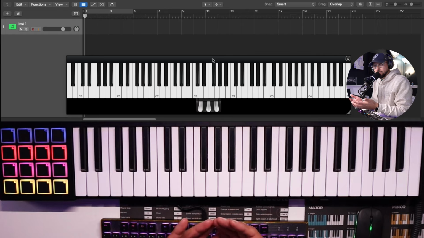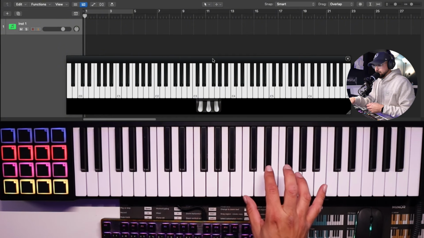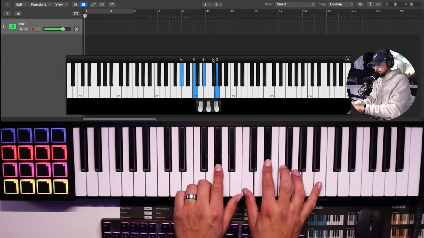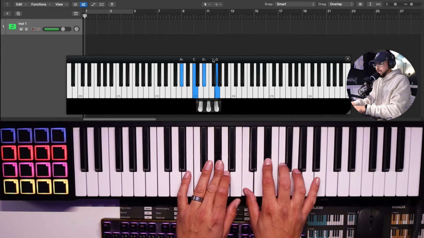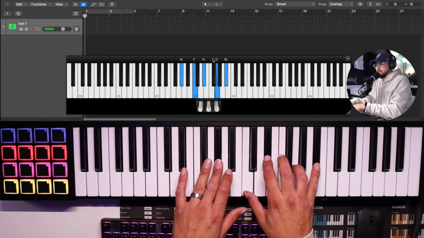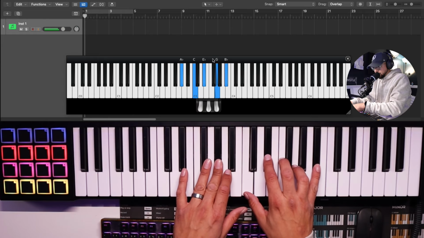Now, the trick to doing this is keeping your hand right here on the C minor and then playing the A flat right here. You see that? That creates an A flat major 7. This creates A flat major 7, 9. And yes, we're learning a little bit of music theory, not too crazy. Don't worry, this is not super complicated. I'm going to keep it as simple as possible.